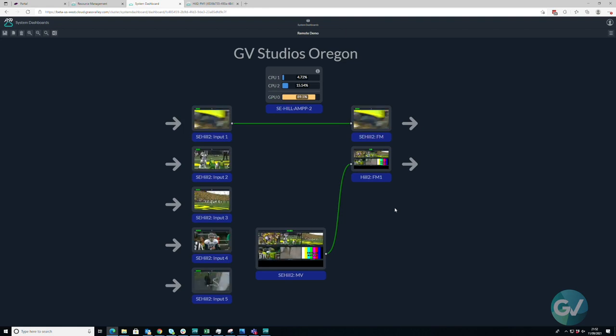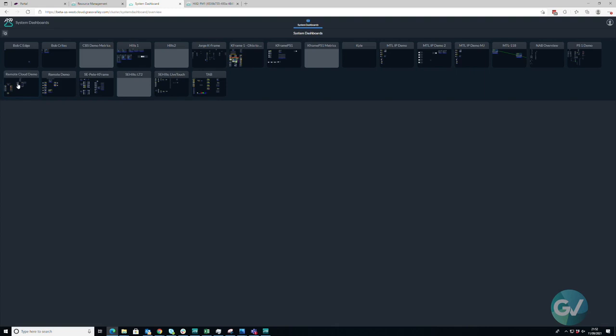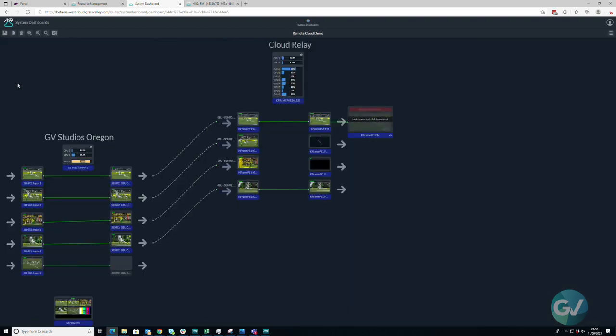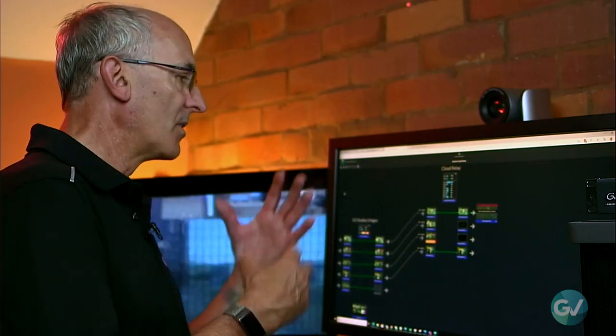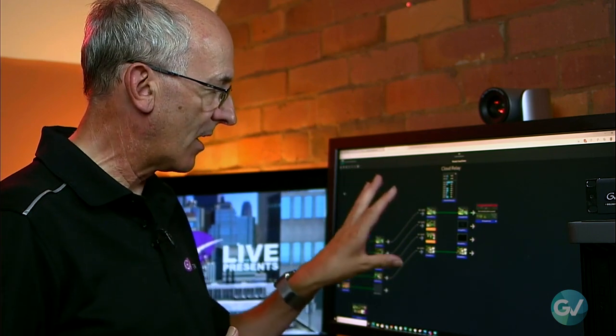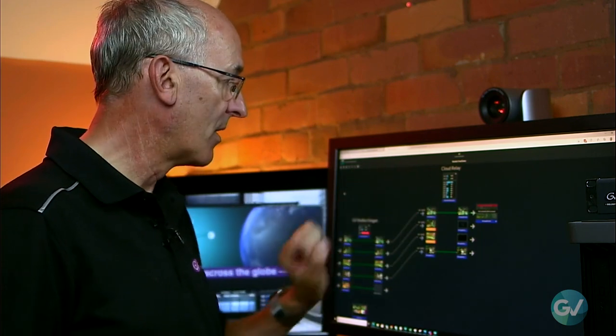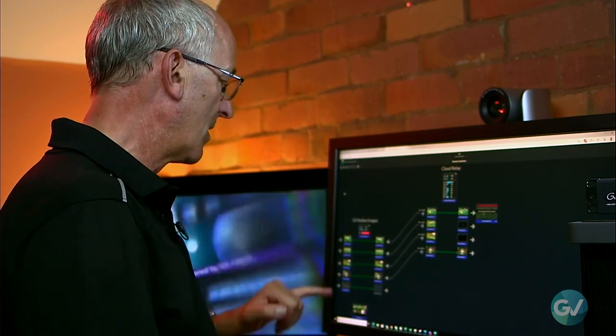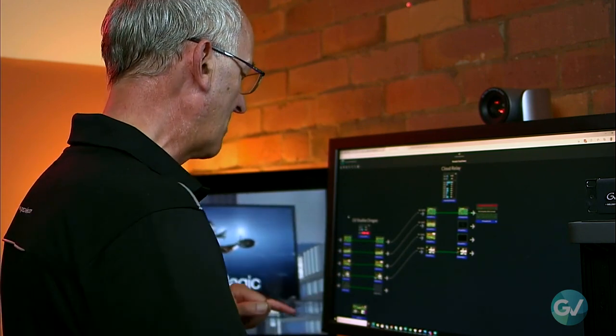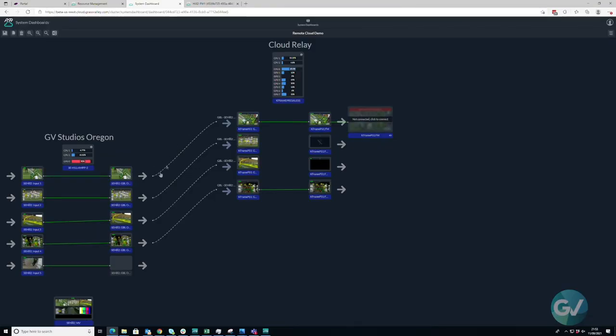But in some situations where you want to send to a larger number of users, an alternative strategy is to use the cloud as effectively a relay. Here I've created another AMP system running in the cloud, and with that I can send my pictures over the public internet at higher contribution quality into the cloud, where I can then create further streams to be distributed out to individual users who are watching it.